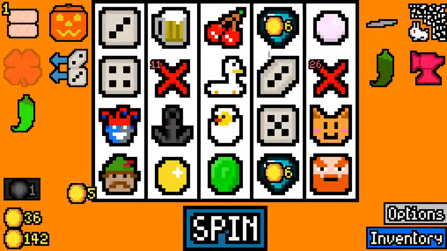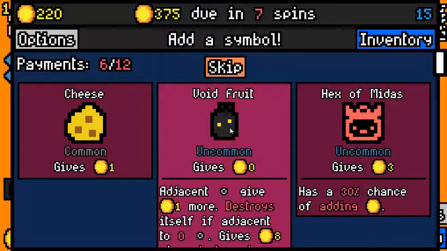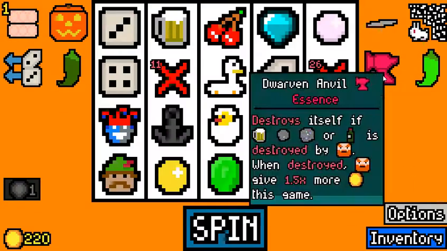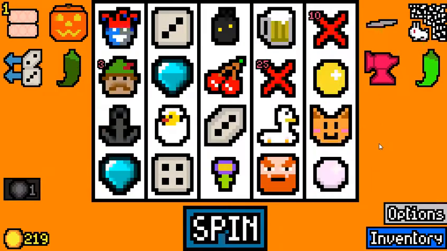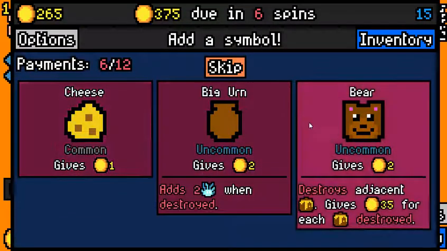Yeah, that's a beer. That's fine. We still have our dwarf. We want the dwarf and Anvil essence to do something for us. So it might actually be actively good for us to have the beer here. All right. None of these help us, so that's fine.